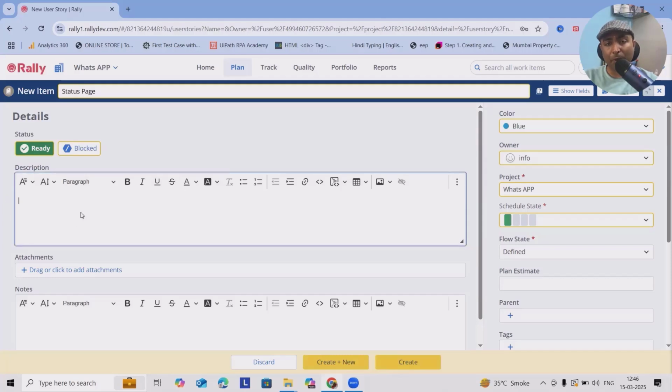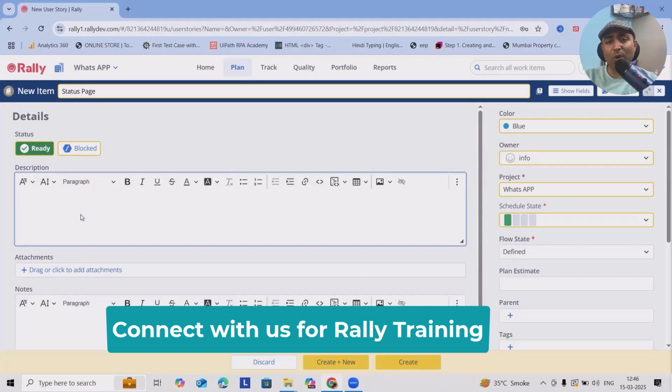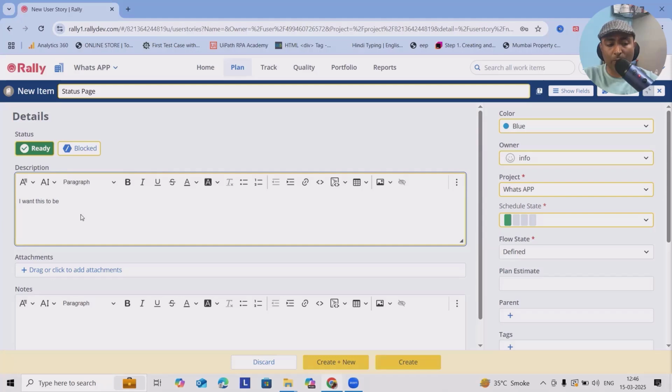After that, we have to provide detailed descriptions. Generally, this is the action of the product owner. The product owner will fill in the data. I want this to be built in three views: view one, adding status on WhatsApp; view two, view status; and view three, who viewed our status.